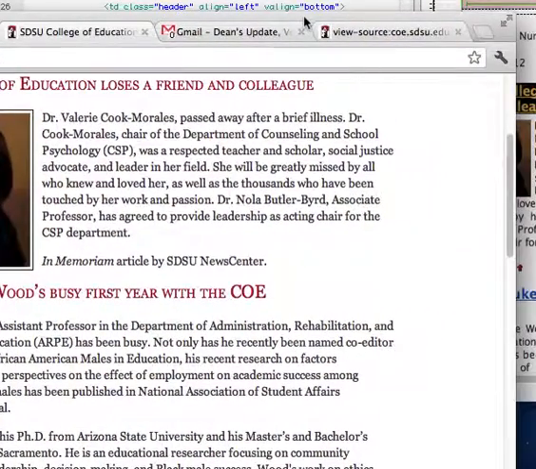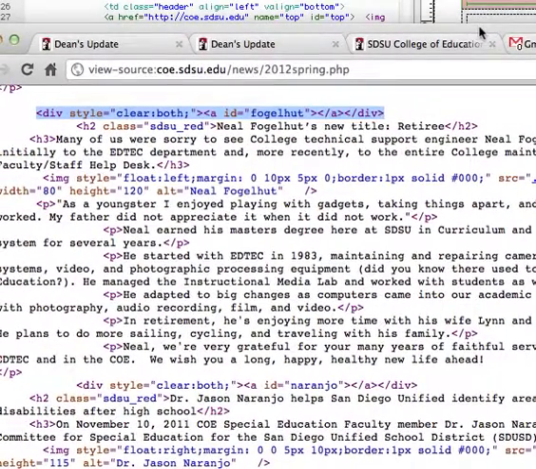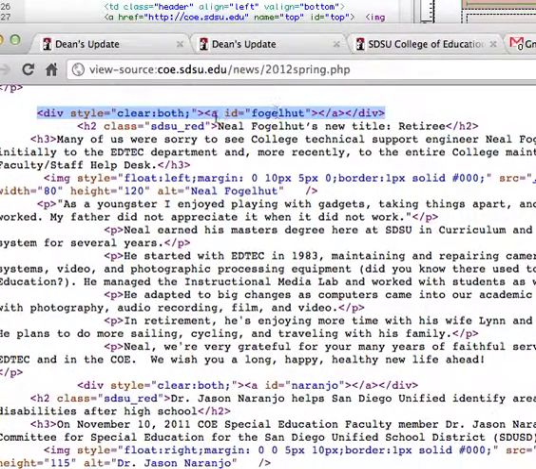And if you look in the code for this news page, you'll see this is your anchor link. Typically, you only need this. You only need a link tag plus an ID, but for Firefox, a little bit pickier, it wants you to add this div with a style equal clear both.